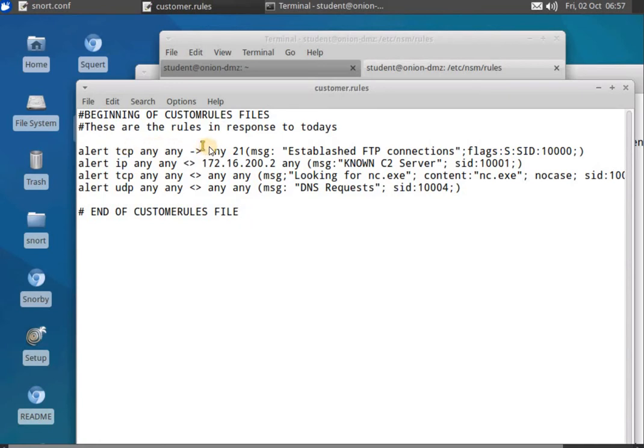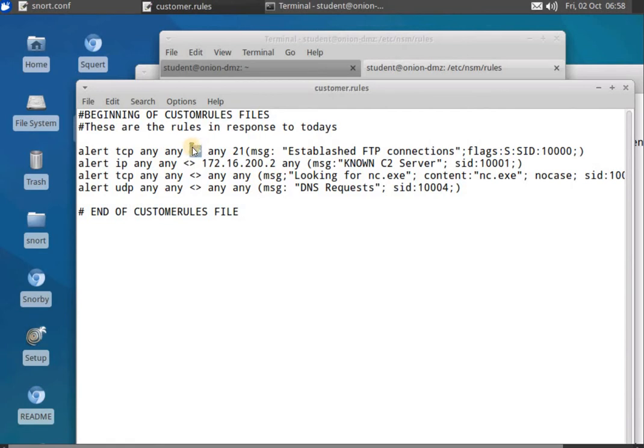Any means the source IP address or network, like CIDR allowed, something like that. Again any is the source port we wish to monitor. And then the direction we wish to monitor, meaning outbound. This one is outbound.